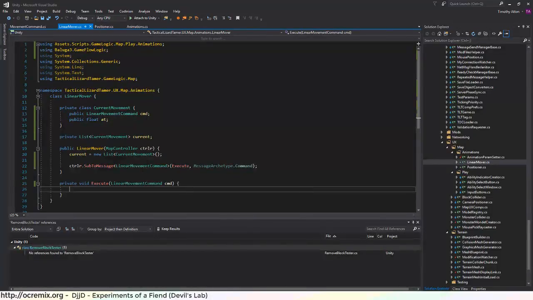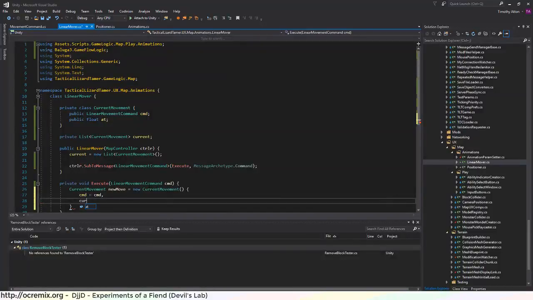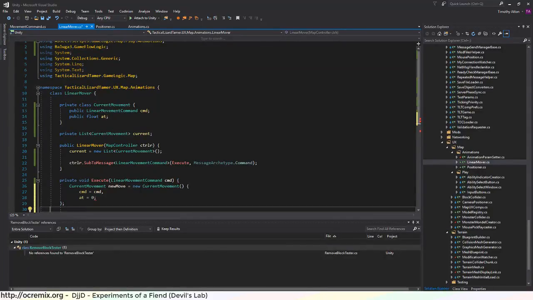And so really all I need to do is just create this current movement class. And I could try to worry about caching this, but not a big deal right now. So let's see. New move equals, that is 0, and then I just add this to the list.